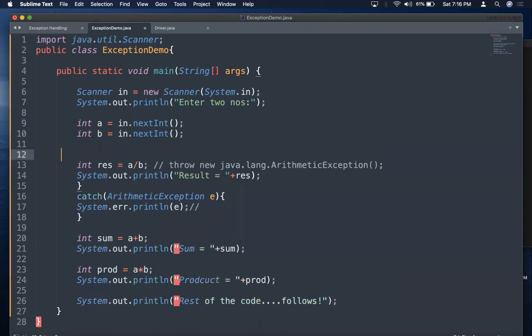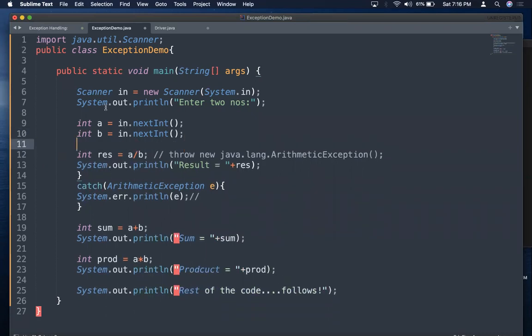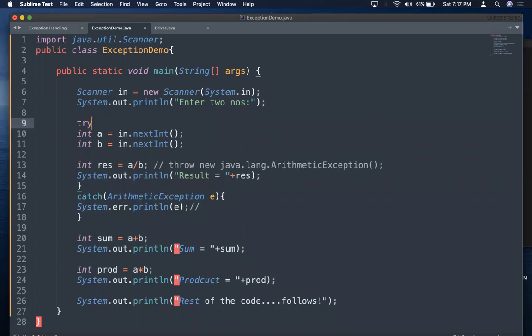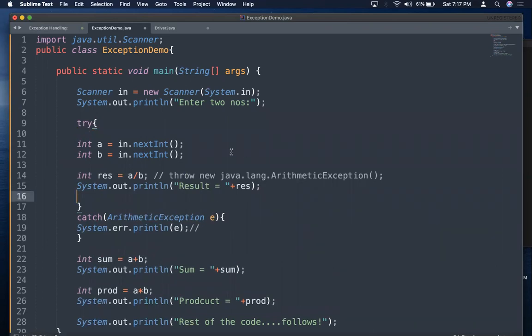There is a potential for exceptions in these two lines actually. So now I'm keeping my try block over here. So try, and I have these two lines, and these two lines have a problem actually. I will tell you what is the problem with those two lines. And of course, a by b has a problem again.